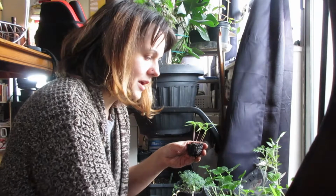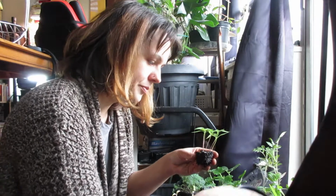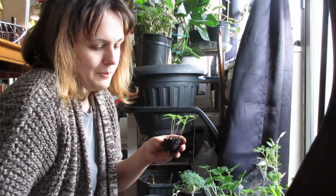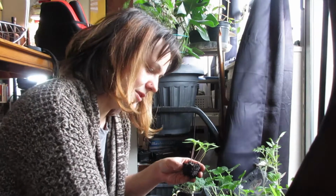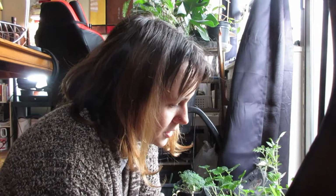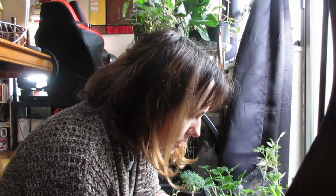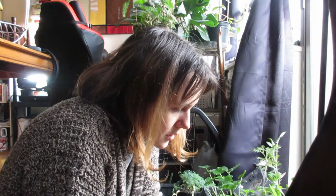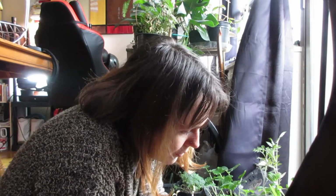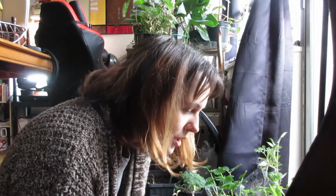Because these don't have as substantial an amount of soil that I'm transplanting with them, I'm going to fill my pots a little more. So I'm filling my pots almost to the top now. I'm pressing it down so there's less air pockets. So what I'm going to do is, and it has to be done very quickly, I'm going to separate them out. So there's 2. I'm going to try to keep as much soil on the root systems as I can. There's 3. So just very, very gently, oh my goodness, very gently pull them apart. So there's my little peppers.